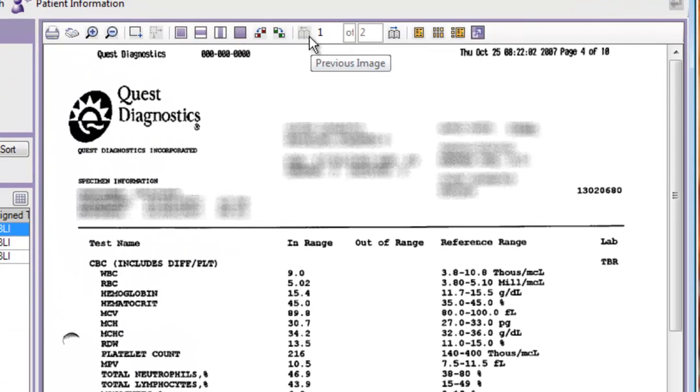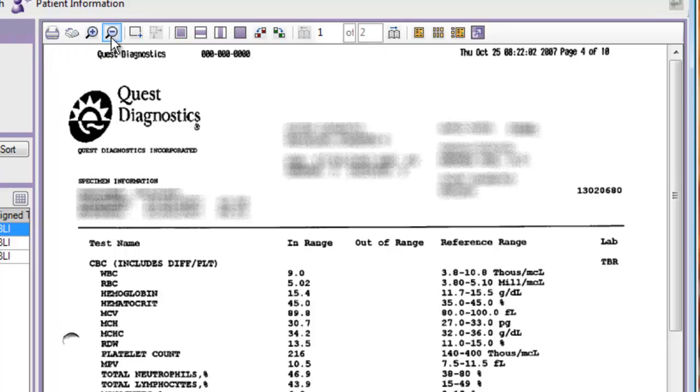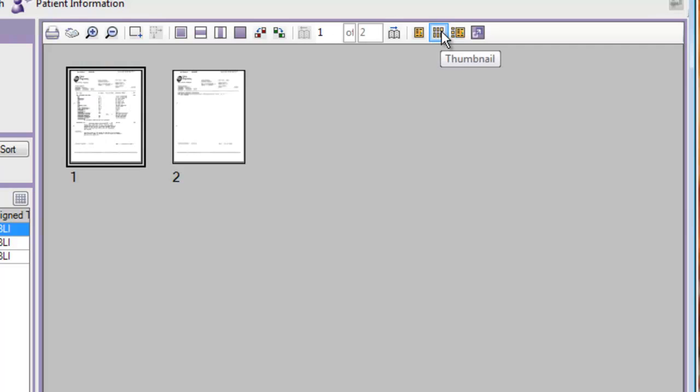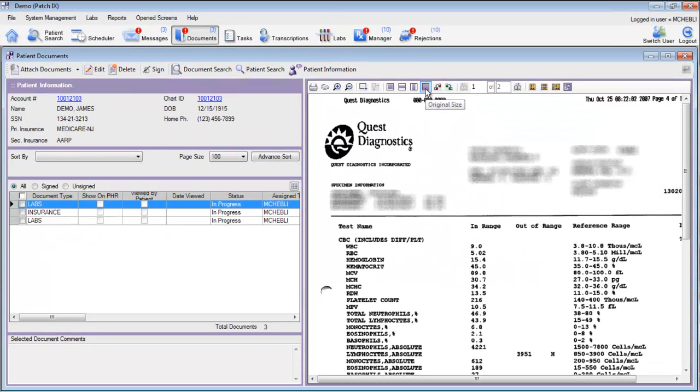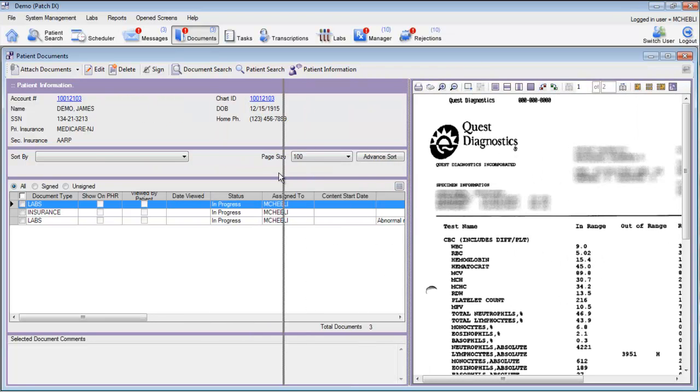Flip through those pages by using the Next Image button on the Document Viewer pane. You have a series of controls on the right-hand side of the screen in the Document Viewer pane that allow you to print, fax, zoom in and zoom out, as well as expand the image into different methods. You can rotate images and see all of the documents in a thumbnail view. Click the original size button to return back to the original size of the document. You can also expand this window left or right to see more or less of the document depending on your needs.